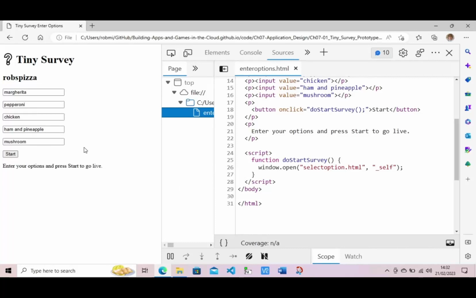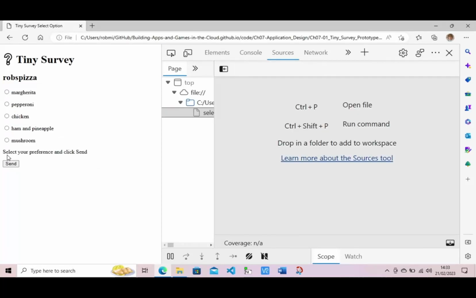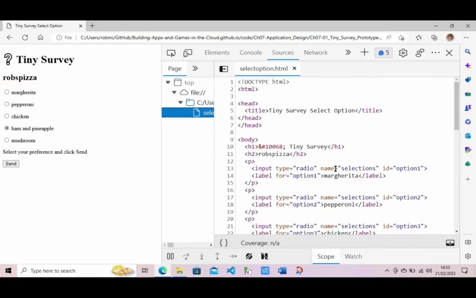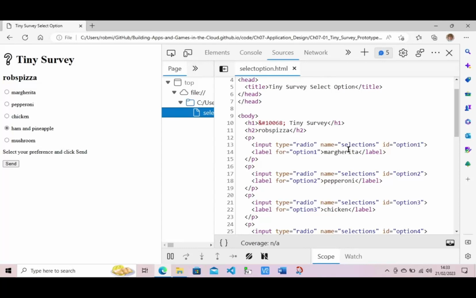So this is the page that I would hit if I was inventing a survey. If I wanted to find out what toppings to order for tonight's pizza, I put this up, I put in my preferred choices, 1, 2, 3, 4, 5, and now anybody can vote for those. If we hit start, the survey starts, and we have a chance to vote. And so the user will click one of these, and let's have a look at the code. The code has an input type of radio, which is a radio button.